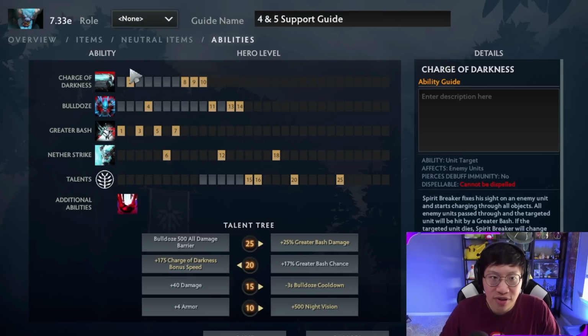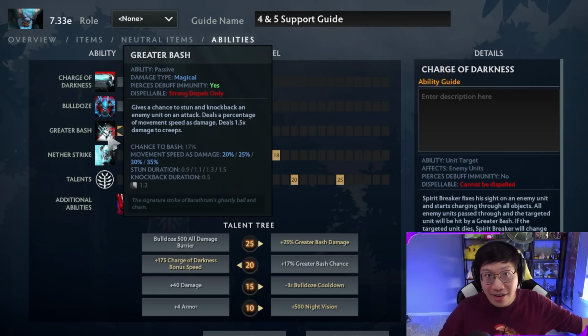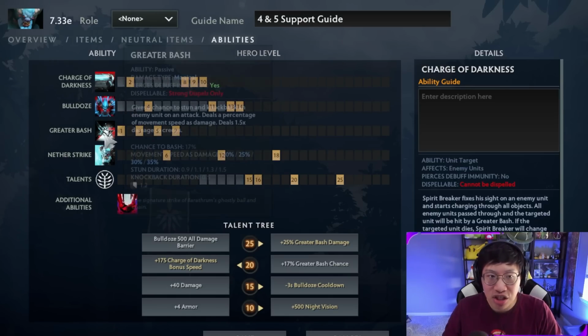But once you're level 2, you do want a point in each, and now you're kind of online. Now you can play the lane, you can bash someone, and then if you want to commit there, you can follow up with a charge to chain stun them and hopefully get another bash after that. That's kind of like your combo in the laning stage. When you get another point in bash, it's just going to be that much stronger.